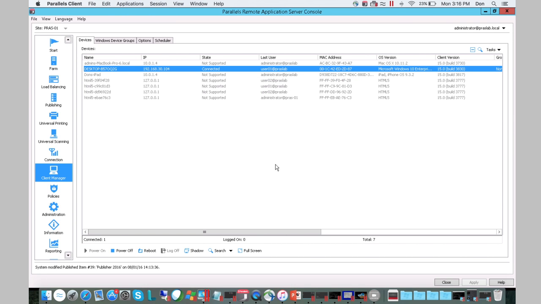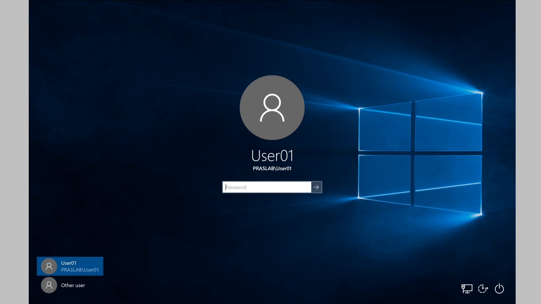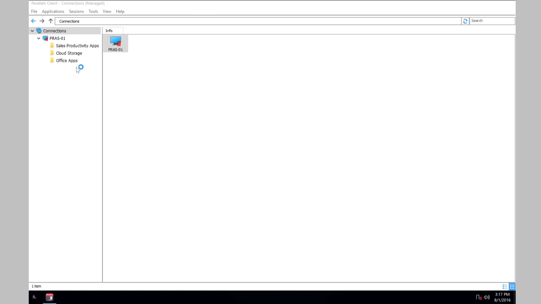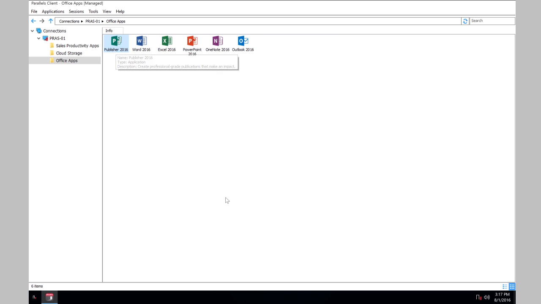So to demonstrate this, let me switch over to a Windows 10 screen. This is Windows 10. I'll go ahead and log into the system. And as I move in, right here, there are my applications in the folders. Right here, there's my Office apps, and there they are, including Publisher that I just put out. But notice there's no way to break out of this. You can see I'm actually running this in a virtual machine, but in a Windows screen there's no way to get out of this and for an end user to do anything. There's no start button to get into trouble. They can't log off. They can't reboot the system. It's truly in kiosk mode, which allows it to stay up and running and be very highly productive in specific environments.